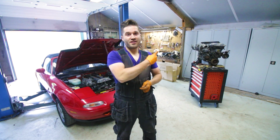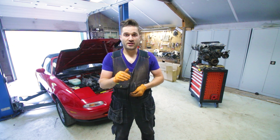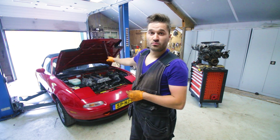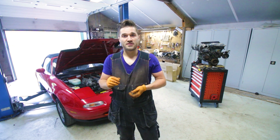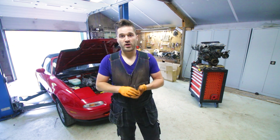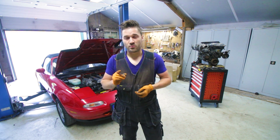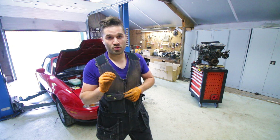The engine over here is completely serviced right now. It just needs new oil, but I'll do that once it's in the car. Now for the 1.8 swap, I'll need to remove the coil pack from the 1.6. I need to adjust the bracket so that it will fit on the 1.8 engine. And we also need to install the 1.6 throttle body. The customer supplied an adapter for it. It's a bit ghetto, but it'll probably work.